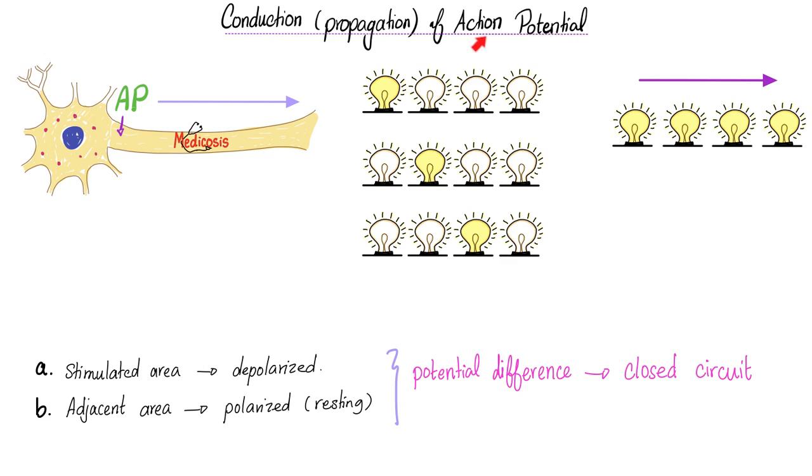Conduction or propagation of the action potential. Honestly, it does not propagate. Why not? Have you ever been to a party where they have lights? If you look at the light, you will have the illusion that the light is moving. It's not actually moving. This is lighting on. But this is turned off. And then you turn this off, but you turn the next one on. And then you turn this off, and you turn the next one on. Giving you the illusion. The false perception that the light is actually moving to the right, when it's actually not moving at all. It's just one is turning on, the next is turned off. Same exact thing with the action potential.